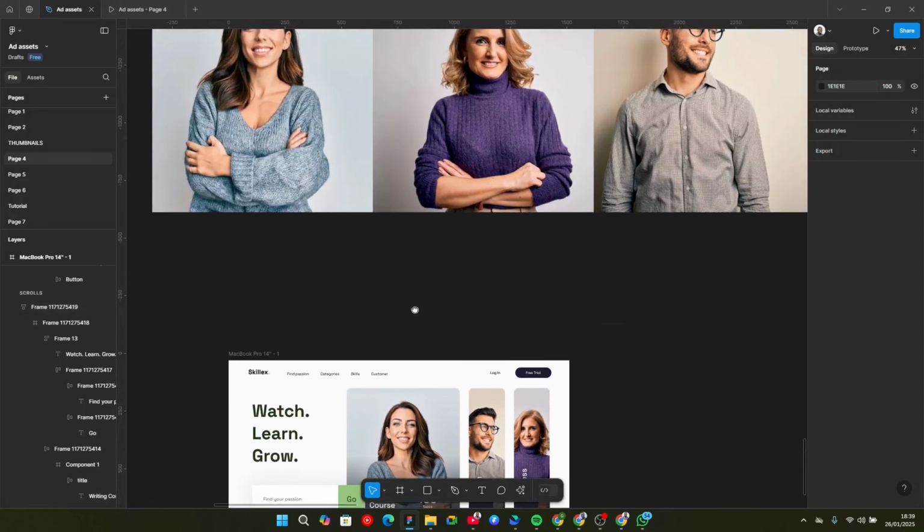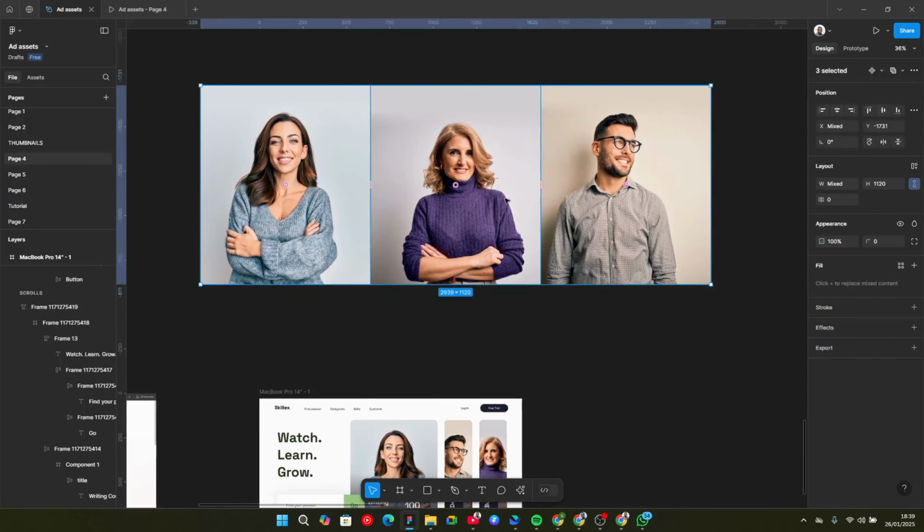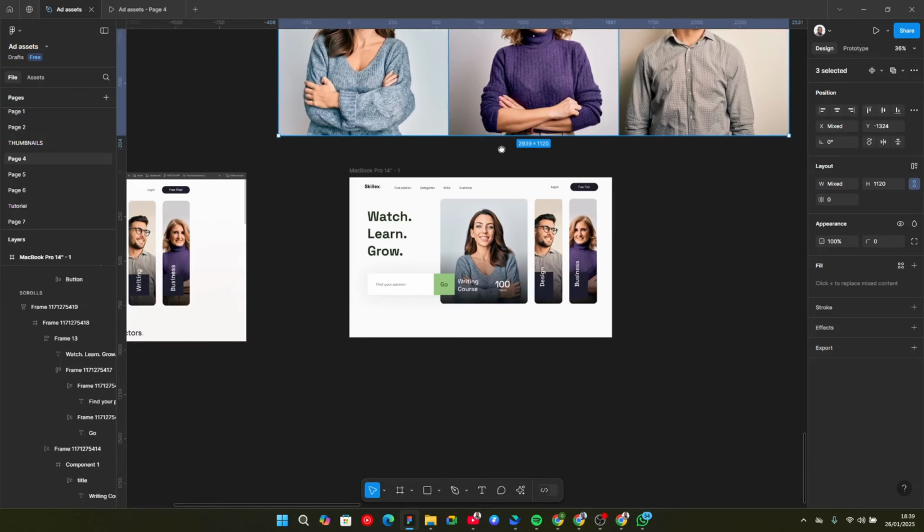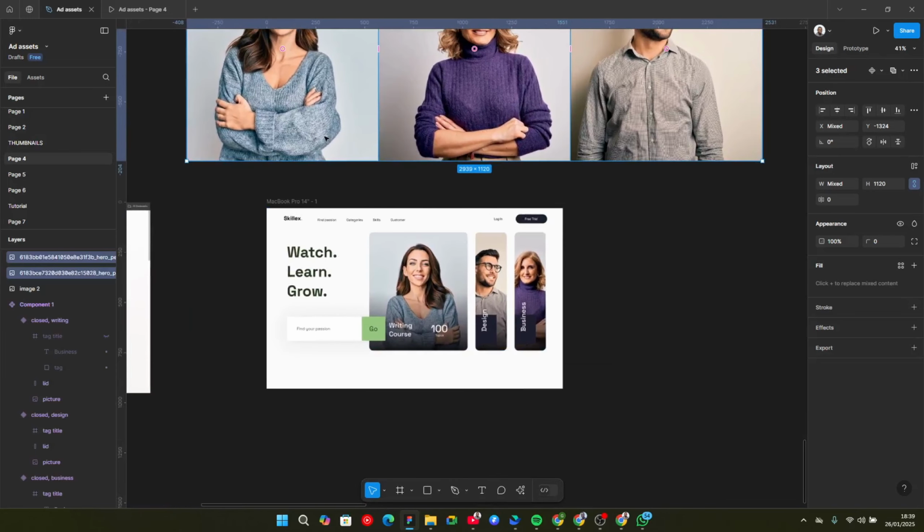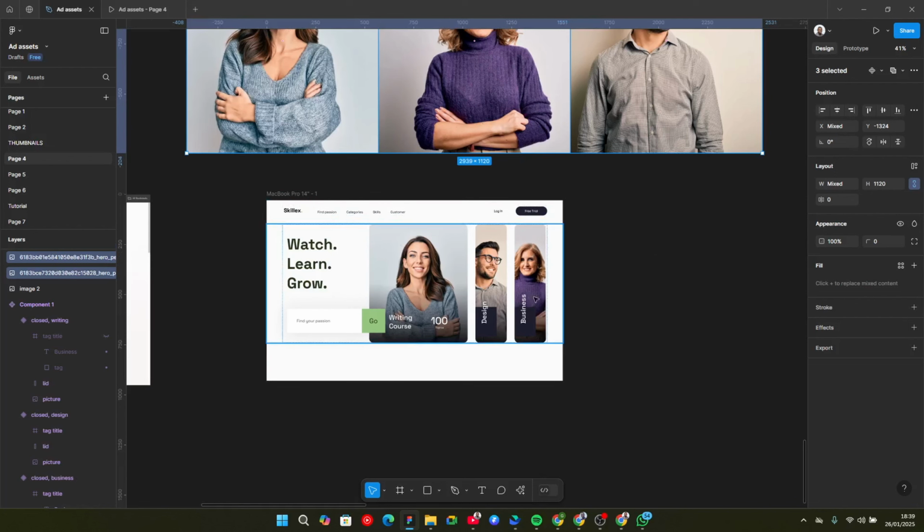And I have also gotten the 3 images. They are here. So I'm going to create a separate file where I will place these images. Then I will attach the link to this video so that you can use the images if you want to follow along. Yeah, so let's get into it.